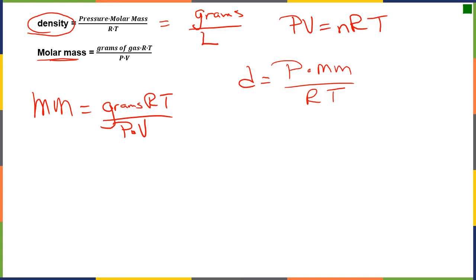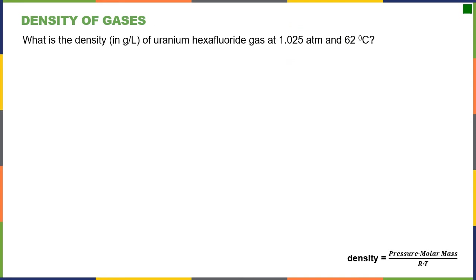All right, so we've got a couple of equations that we can use. These also are on your equation sheet. And you could derive them if you need to, but sometimes it's nice just to have them down and we can just use them. So let's do the density of a gas. We have uranium hexafluoride. This is UF6.